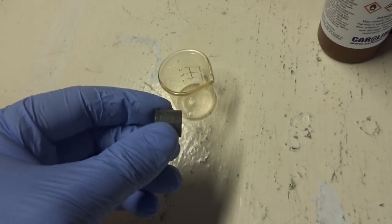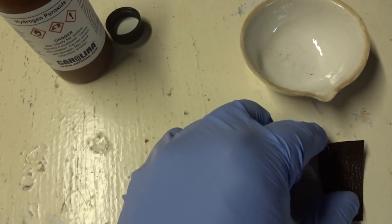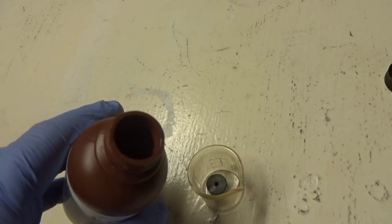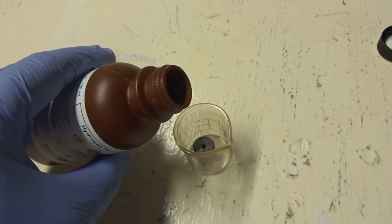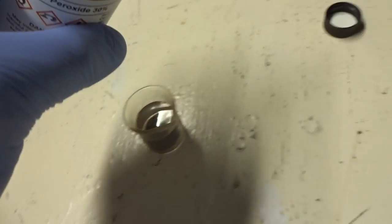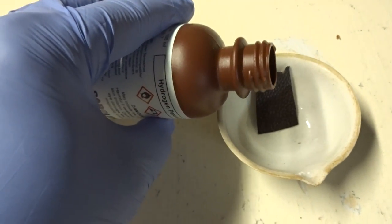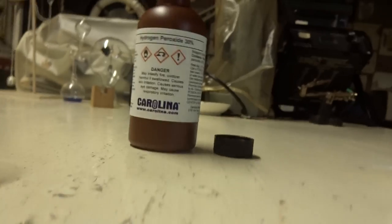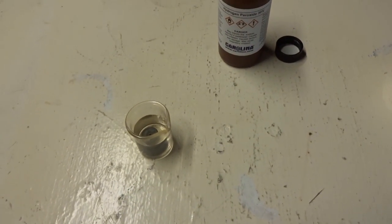I'm going to take a piece of lead and put it inside this flask, this beaker. And I'm also going to take the organic leather and place the leather in this evaporating dish. Let's see what happens. I'm pouring the 30% hydrogen peroxide into the beaker with the lead. Now I'm adding hydrogen peroxide to the leather. And let's watch what reacts.